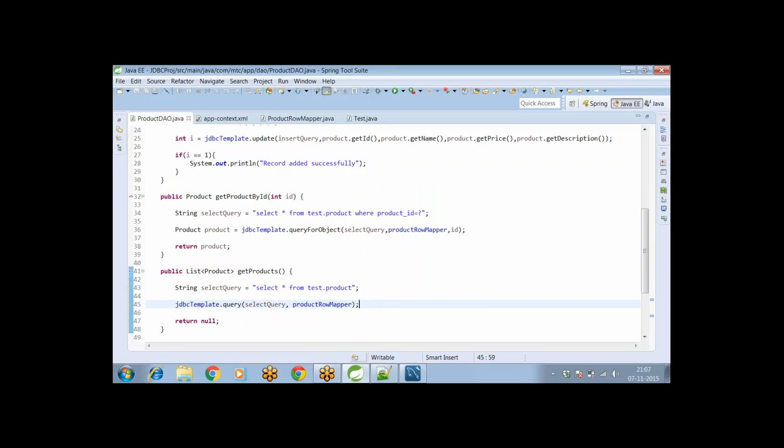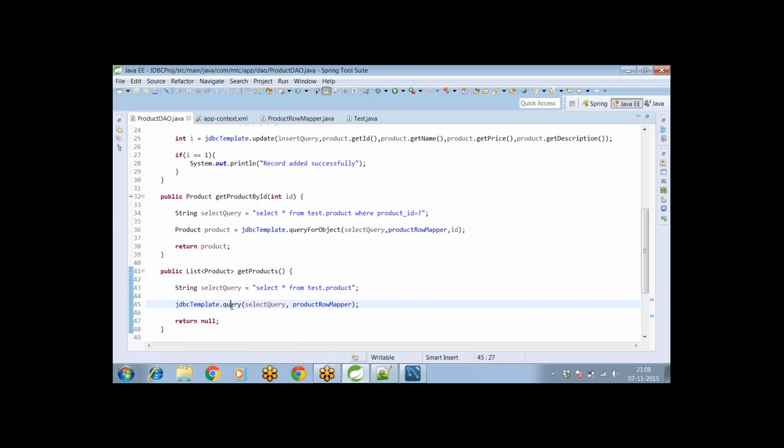So you see that ProductRowMapper, you know what it does. It is used to transform the product records into product objects here. So it helps to transform that product records into product objects.